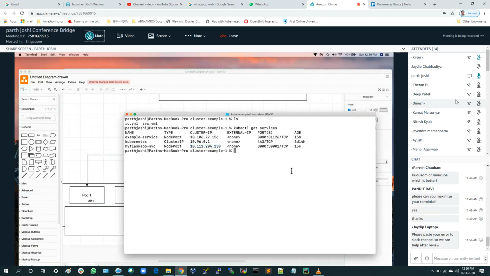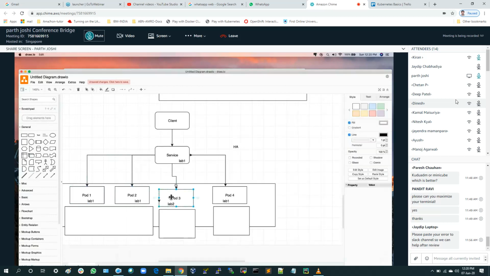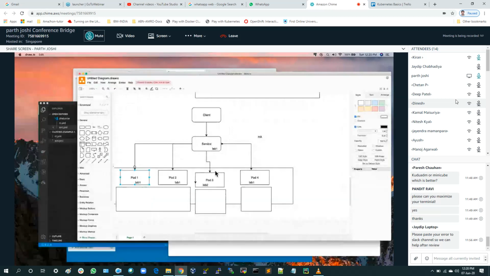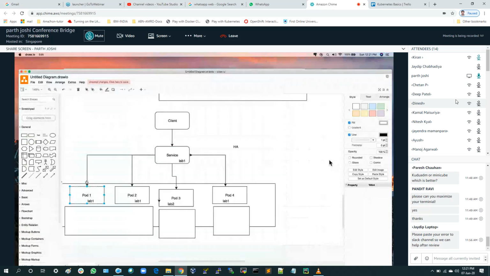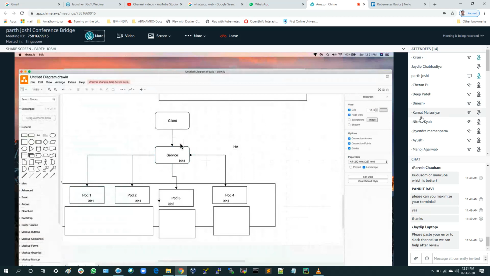Okay. Now what we can see over here is the application is deployed at port number 8000. So in each of the pods, it is going to reach out to port number 8000. But my node ports, right? The particular service port is at 30,001, not 3001.